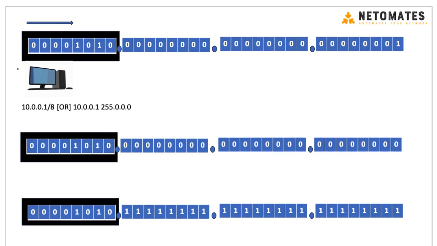So now we are giving the computer an IP 10.0.0.1, the same IP, but here we are changing the subnet mask to /8. What this means is the first 8 bits are locked, and that means any IP in the same subnet should have exactly the same bit values for the first 8 bits from left to right. Okay, and the remaining are unlocked, so they can be changed freely. So this is for the 10.